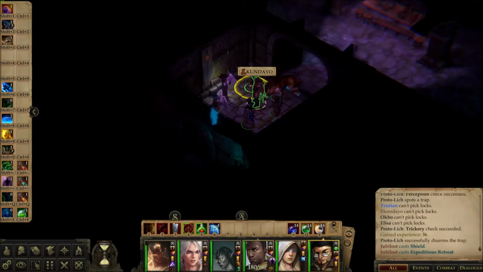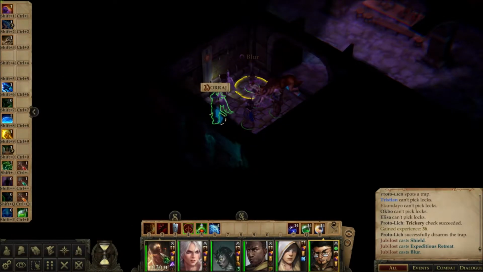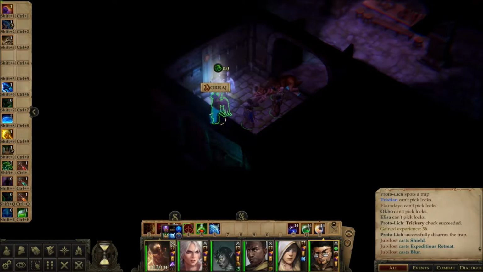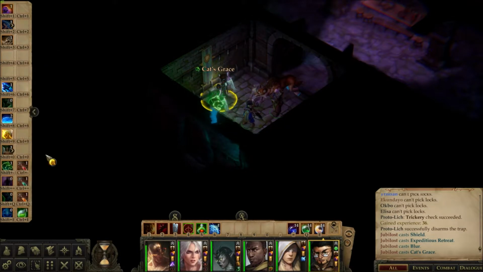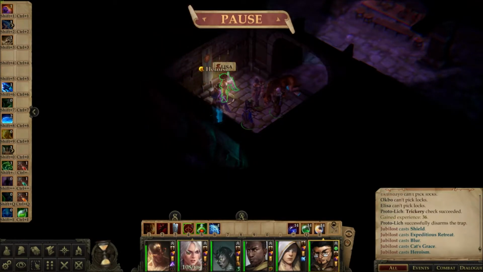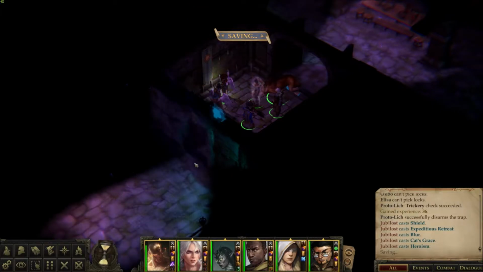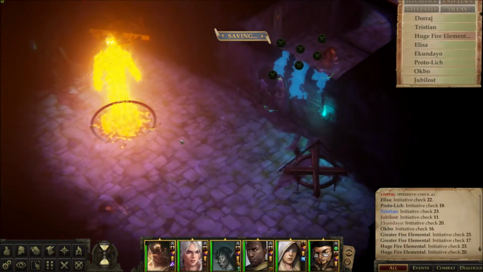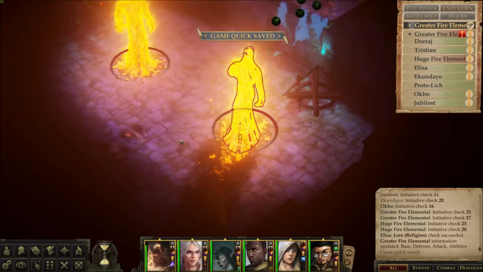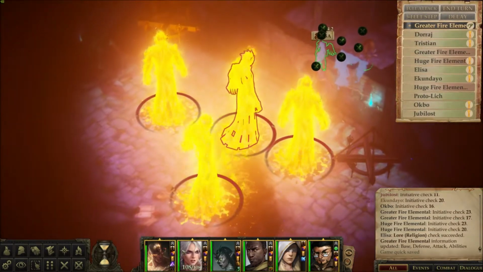Want Blur, want Ekin. And Cat's Grace again on me. Get some heroism on her. And while that's, you may say, oh, well, you know, you just said that it doesn't help her perception. It does not, but it does help her swing as well. Let's finish them quick. So that was the rationale for why I wanted to buff her. She has lots of attacks, and I like her attacks to land.